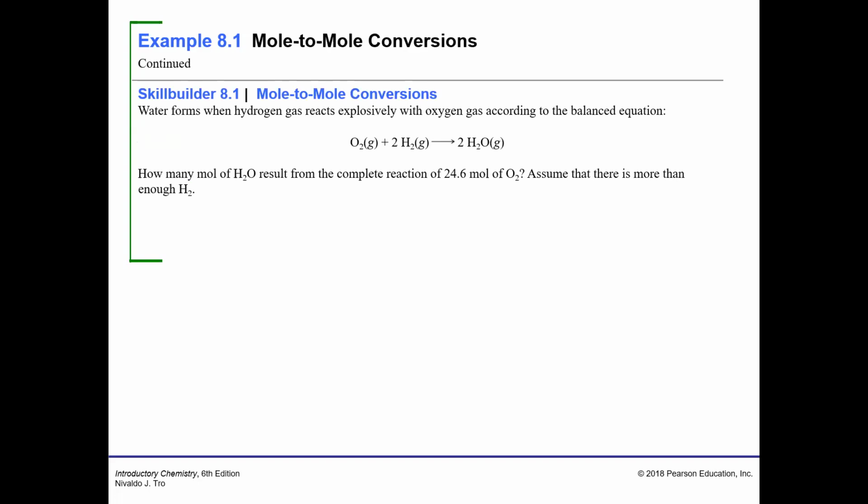Now, when hydrogen gas reacts explosively with oxygen gas to form water, according to the balanced equation, how many moles of water result from complete reaction of 24.6 moles of oxygen? Assume there is more than enough hydrogen. Everybody get to work. Everybody, I want you to get to work. All right, you do this one. Let's see how you come up with the answer.